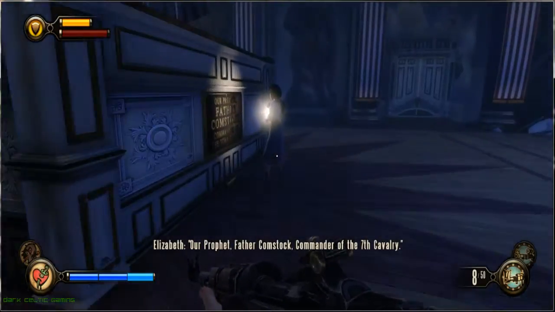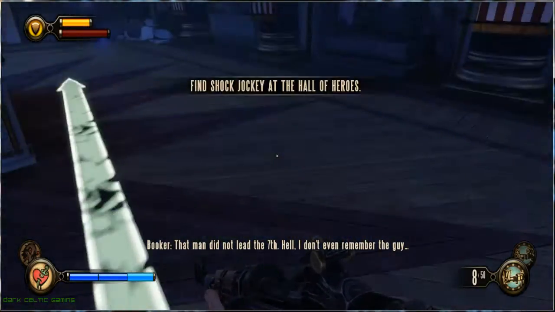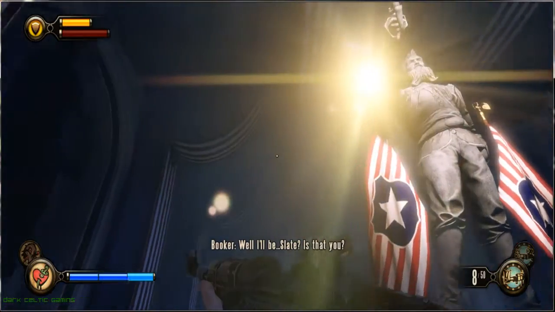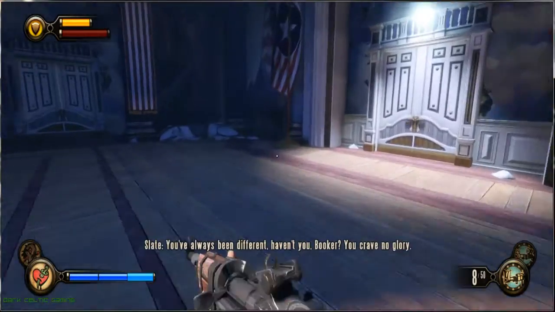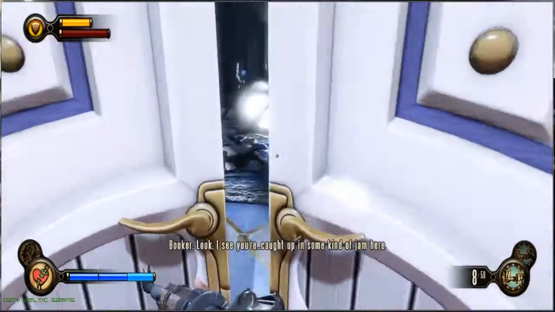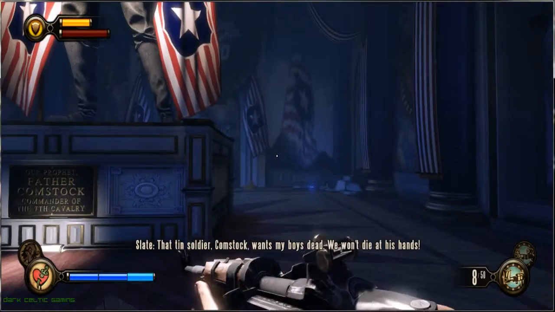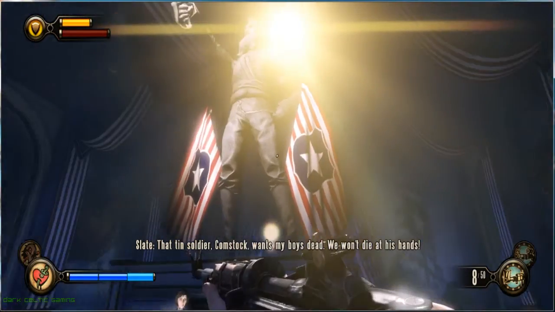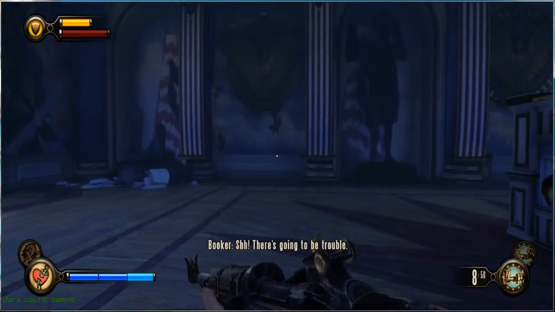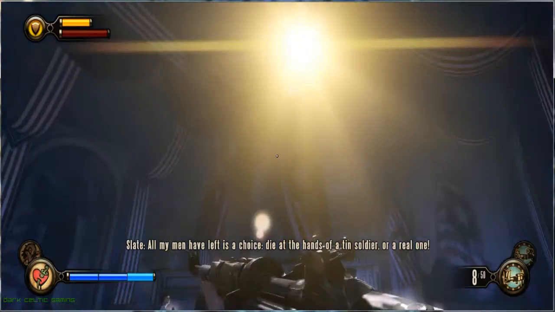I don't Our prophet, Father Comstock, commander of the 7th Cavalry. That man did not lead the 7th. Hell, I don't even remember the guy. Corporal DeWitt proved his worth on the field that day. Well, I'll be. Slate? Is that you? You've always been different, haven't you, Booker? You crave no glory. Look, I see you're caught up in some kind of jam here. If you could see fit to let us through to where they keep this shock jockey, then we'll... That tin soldier, Comstock. Once my boy's dead, we won't die at his hands. There's going to be trouble. All my men have left is a choice. Die at the hands of a tin soldier, or a real one!